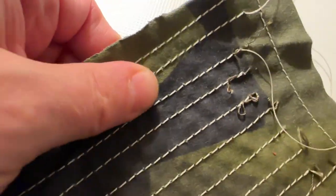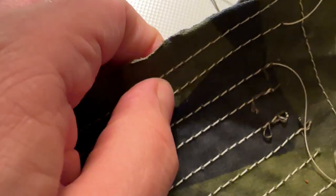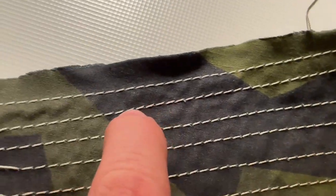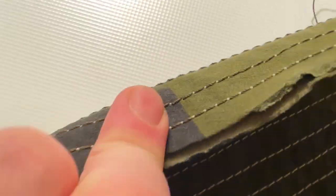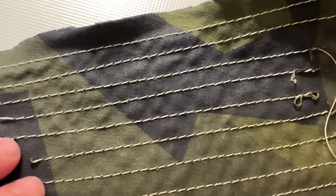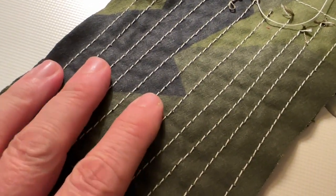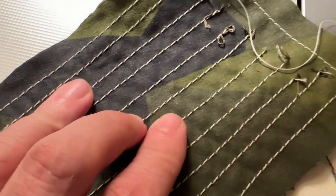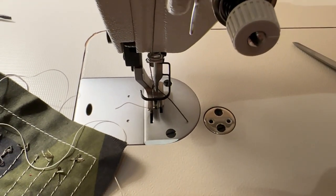So this fabric that I have is so thin when it's just double layer, so it pulls through equally much the thread on one side as on the other side. So I'm going to be satisfied with this one here because the other color is showing up equally frequently on both sides. Now, if I had a thicker fabric, we would only see one color on each side. So this is how you can adjust your thread tension and a strategy to reach the best thread tension. Now, if one thinks that the tension on these stitches is too high, then you need to lower the tension on the top knob equally much as you lower the tension on the bottom bobbin.